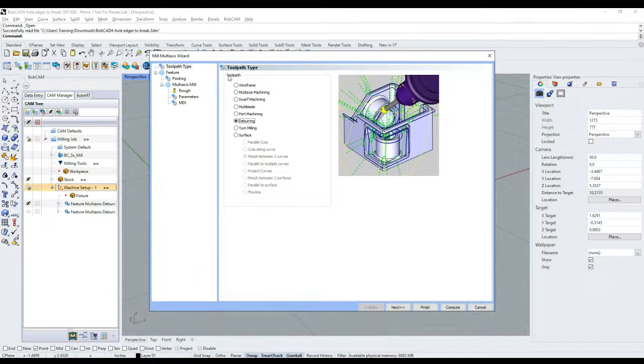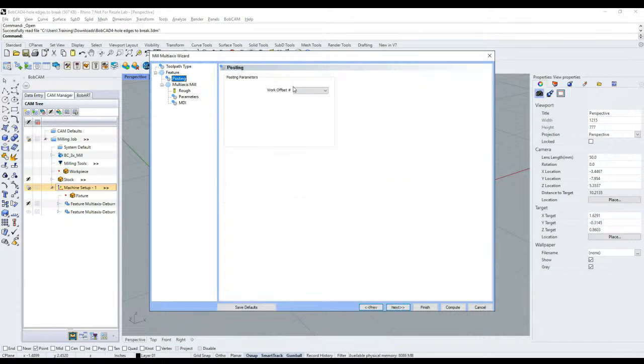So to get that out of the way with our different surface-based toolpaths here in the mill multi-axis, we go to deburring, which again is in the 3-axis Premium, also in 4 and 5-axis Premium. And on our next page, we're setting our work offset number. Number 1 is G54, 55, and so on, if we're setting up multiple work offsets there at the table.